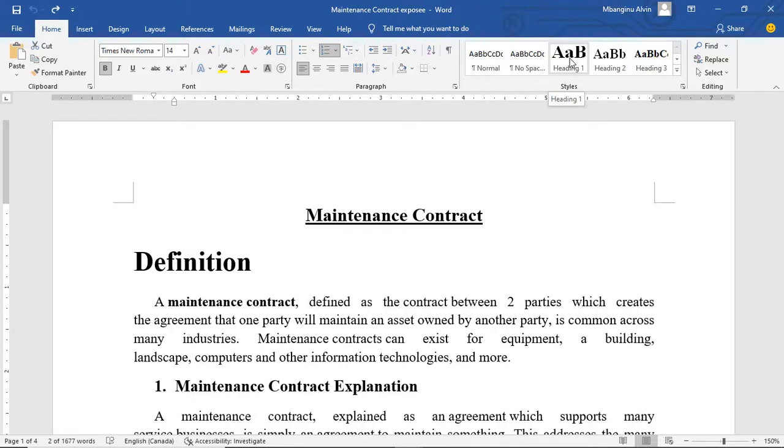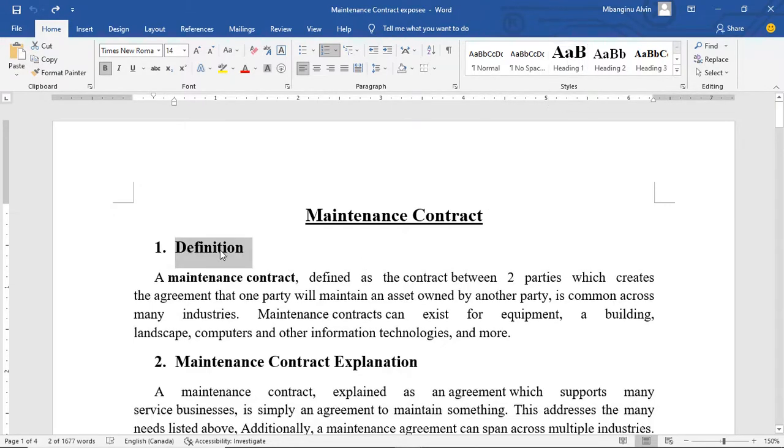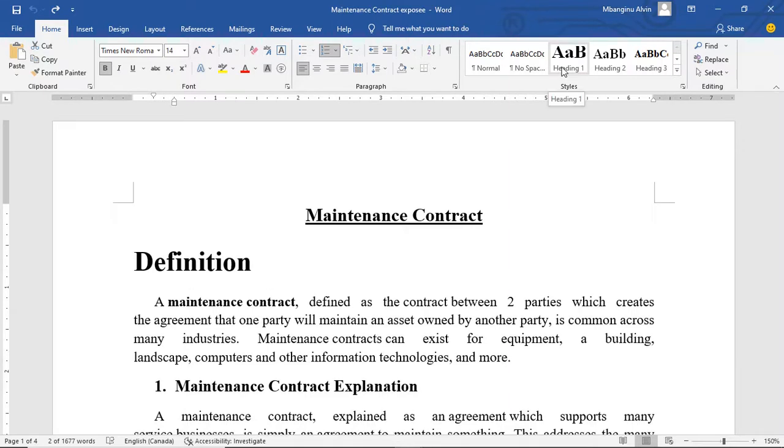When I hover over heading 1, without clicking, you can see the way it's displayed has changed. It had numbering before, but when I hover over heading 1, you see that there's no more numbering. So those are some things that after changing your headings you will have to reformat, modify, and so on.